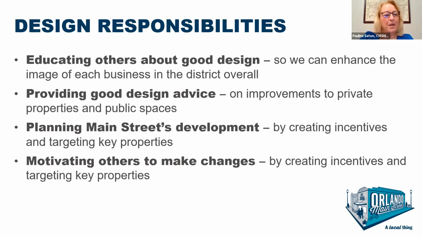Isn't that fun? So the other thing that we can do is target key properties. And we're going to talk a bit about looking at your downtown, your business district, and seeing what are the properties that are kind of your eyesores. What are the ones that stick out and everybody goes, if just that property was done, it would look so much better. And then start targeting that property with conversations with the property owners. Again, trying to create incentives for them, trying to find buyers if necessary, things like that. So that's another thing to work on.